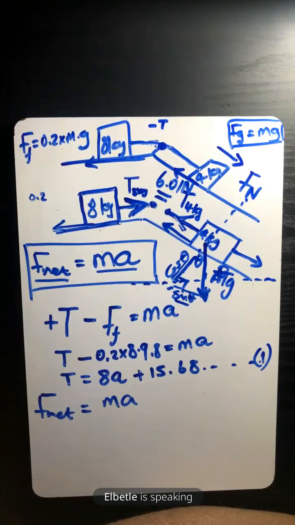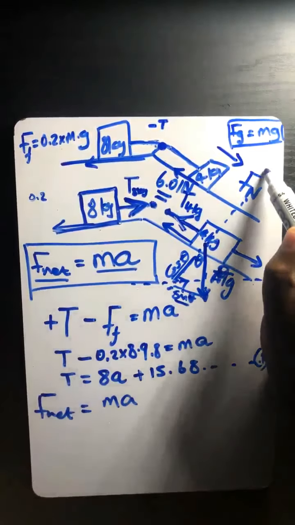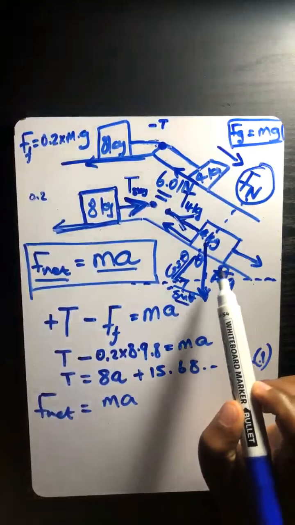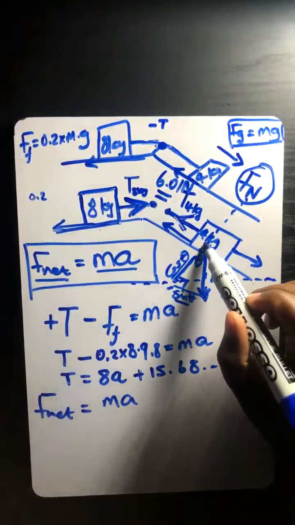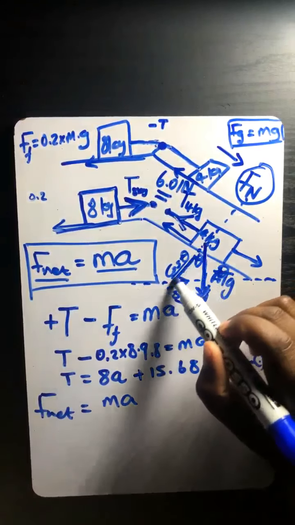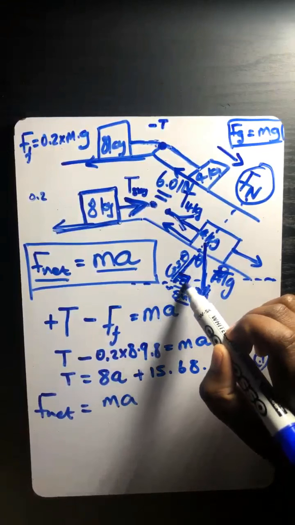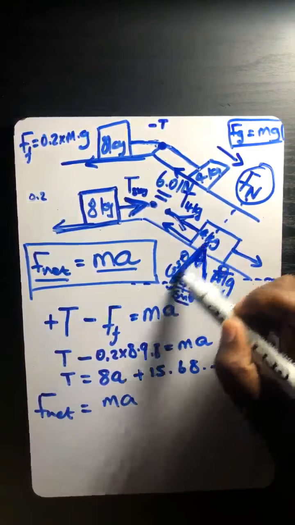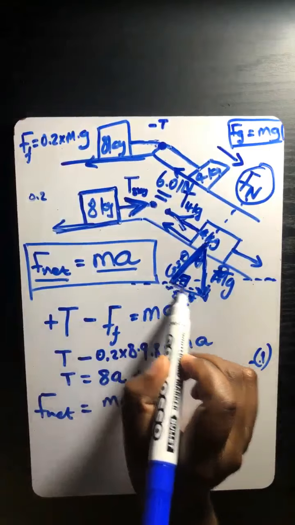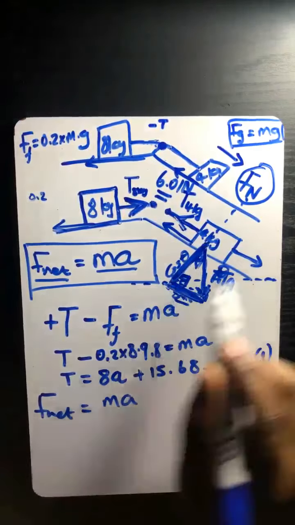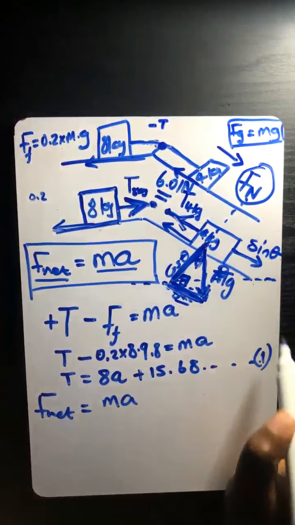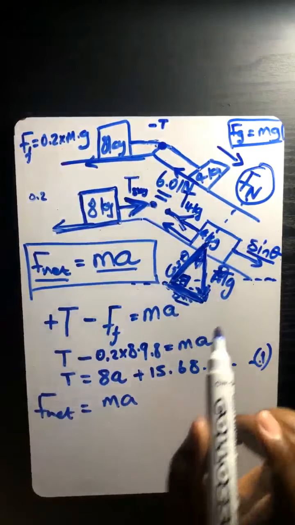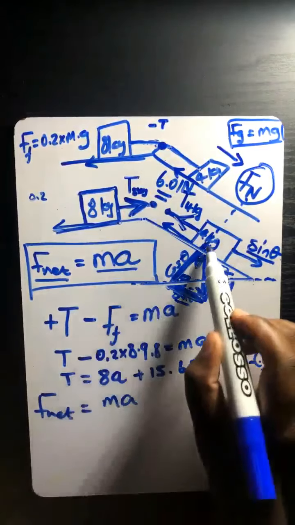Wait, can you please repeat that again? So you remember when we're calculating the force normal, we used cos. I'm not sure if you remember, LP. Yes. The reason was that when we resolve the components of this weight, it ends up being that component, and we also have that component forming a 90 degree angle there, and the angle being that. So we said this is the one associated with cos because it's the adjacent. Then there's no way this one can also be adjacent. It has to be sine because it's opposite to that angle. That is why there is sine angle for the forces acting parallel to the surface. So the triangle that you're looking at is not this triangle, LP. It's not that one, but this one.